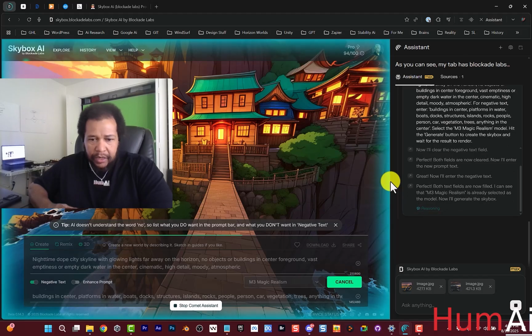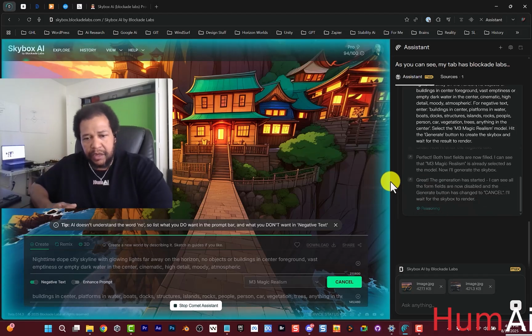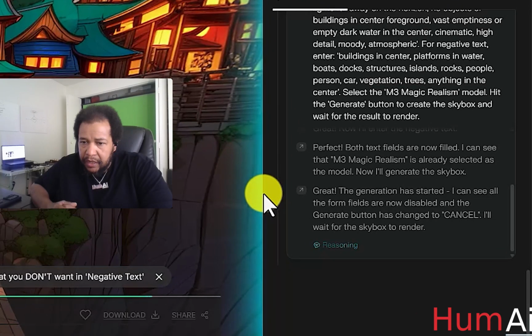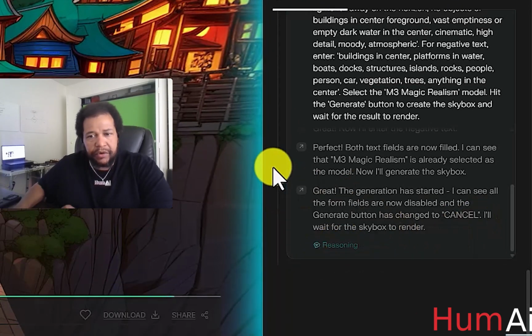All right. It did use the right model, M3 Magic Realism. It did switch to that. It put the negative text in and it put the prompt in. So right now it's waiting. You can see right here it's saying I'll wait for the skybox to render.